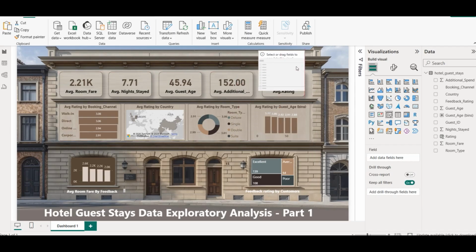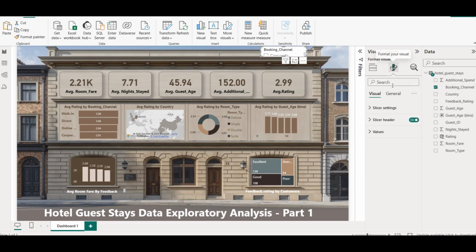For example, if I add a filter here, in the case of a filter you can select your categorical or numerical fields. I will not put it here, I'm just showing you that you can use it in your design somewhere. For example, if booking channel is the filter, we can go to slicer settings and show it as a drop down list where you can select the booking channel.